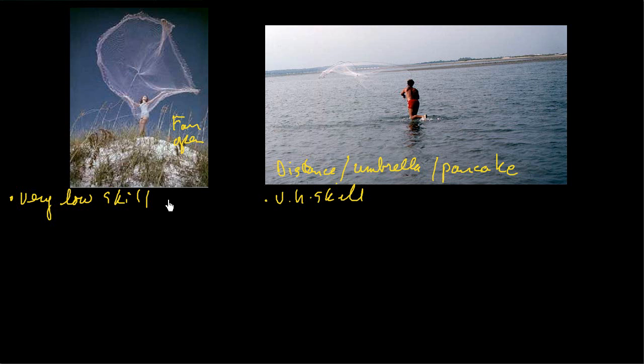This is about throwing a cast net to achieve distance, as opposed to fanning the net open to get it to open just in front of you. So this would be for typically close-in work. This one here, of course, would be used for distance, plus one other key thing, and that would be low visibility. And I'll talk about that in a tad.